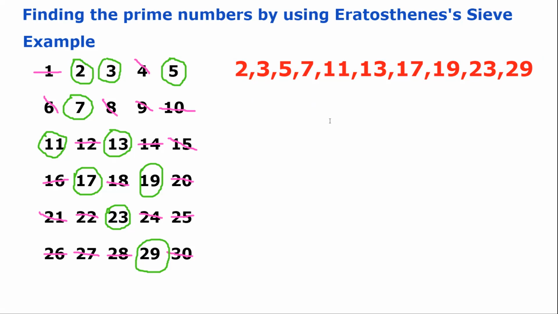Also, factors, we say prime numbers are numbers with only 2 factors. When you talk about the factors, we are referring to the numbers that can divide a given number equally. So when we take 2, only 2 numbers can divide 2 equally, 1 and 2. When you take 3, 1 and 3, 5, 1 and 5, 7, 1 and 7, 11, 1 and 11. 13, 1 and 13 can only divide 13 equally. 17, 1 and 17. 19, 1 and 19. 23, 1 and 23. 29, 1 and 29.